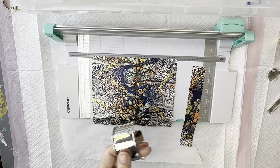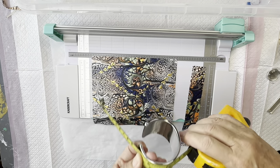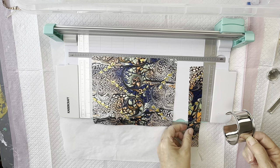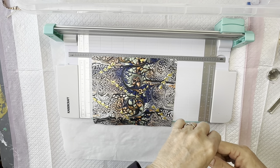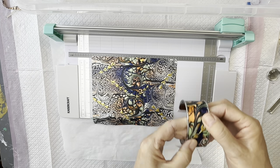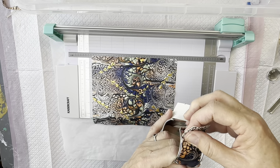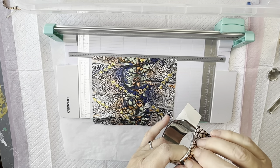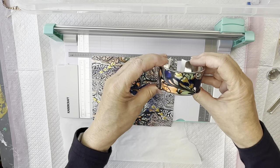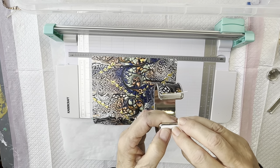I might just measure that — start from 10, half of 16 is 8, which is about there. Very approximate. I could mark that with a pen but I'm not going to. It doesn't have to be exact. I'll just have to trim it and get it nice and straight. Usually when you're gluing this on, I find the skin can stretch a little bit anyway. So that looks about right — it looks really pretty. I'm going to trim that off here at the end.